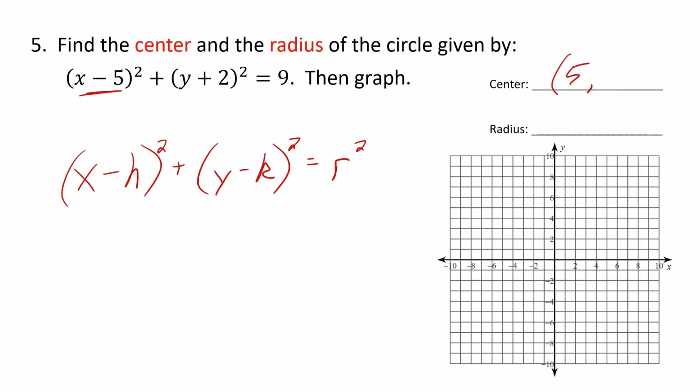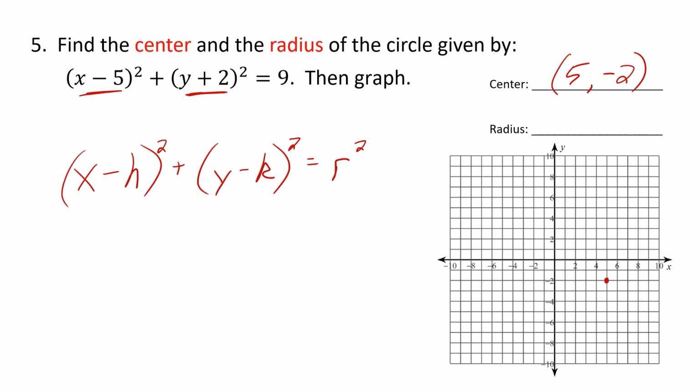Similarly, I do the same thing now, but with the y parenthesis, what's our k? Since the subtraction is switched to addition, it must be negative, or as I just did with the other parenthesis, we could also think what makes that equal 0, which would be negative 2, and we get our k value. So I've got 5 comma negative 2, which I can go ahead and plot actually on our grid as well. So going over to 5 down to negative 2, there we go.